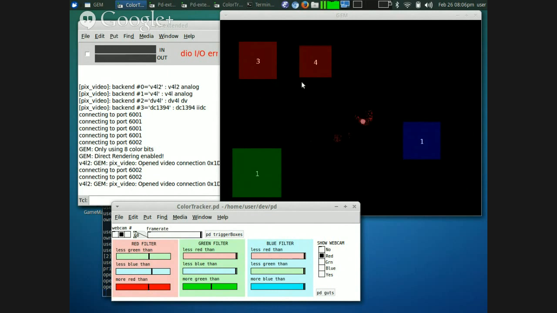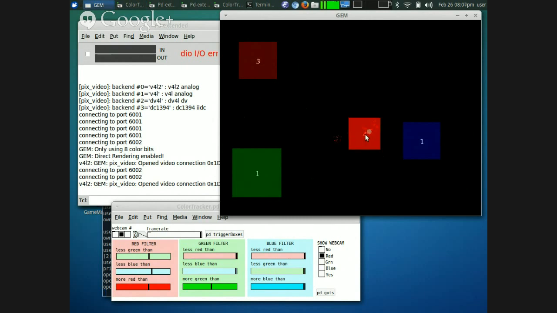Right. And then these squares, you can create more of them and create numbers for them and stuff. You can literally drag them. Red 4 on. So now move out of there. Red 4 off. Red 4 on. Red 4 off. We could record something more interesting. Red 4 off. But yeah, you get the idea.